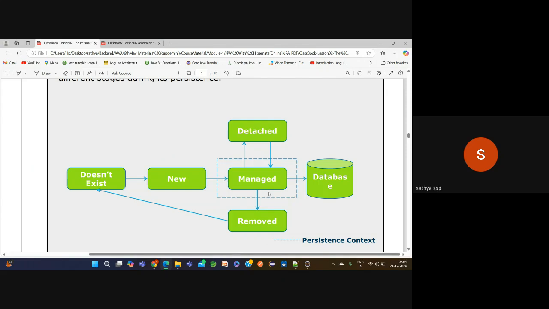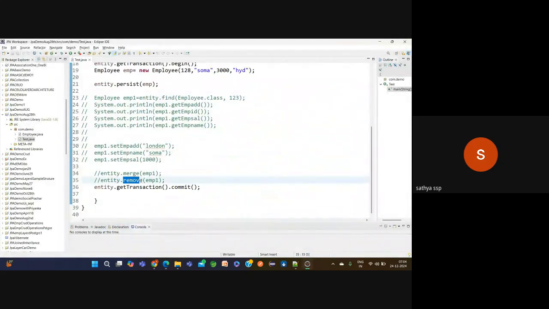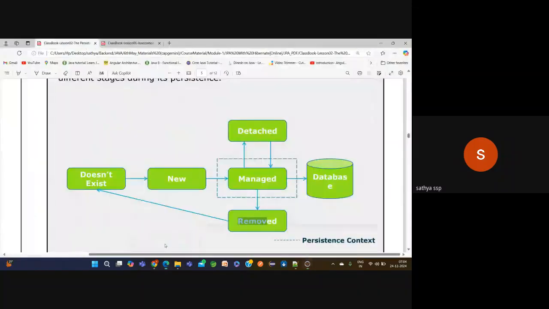If you want to remove, we need to fetch it from the database into the managed state and remove it using the remove method. Even if you want to merge, we need to fetch it from the database and update it in the persistence context area.